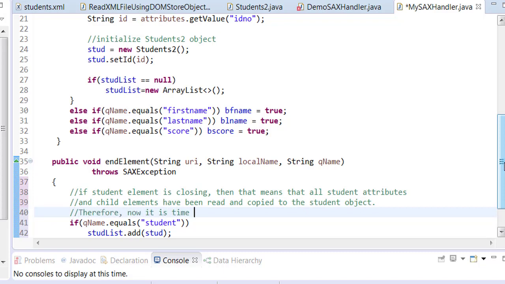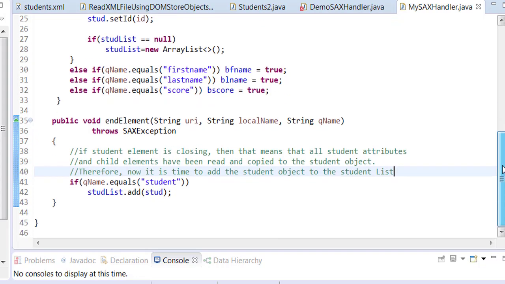Therefore, now it is time to add the student object to the student list.